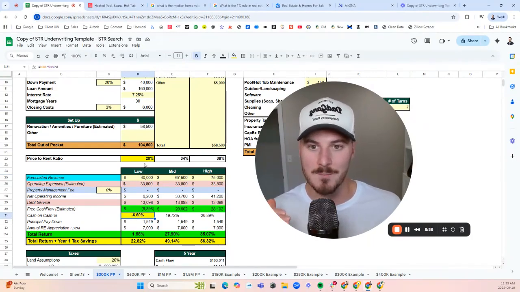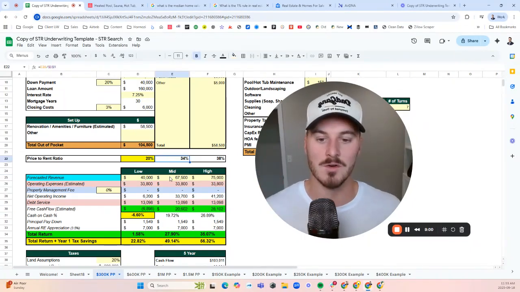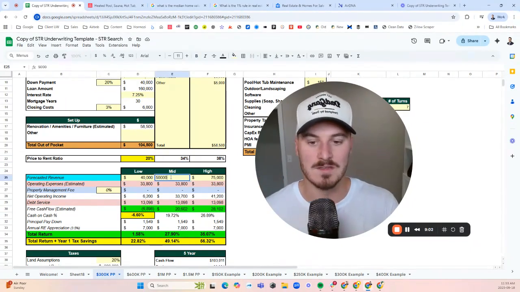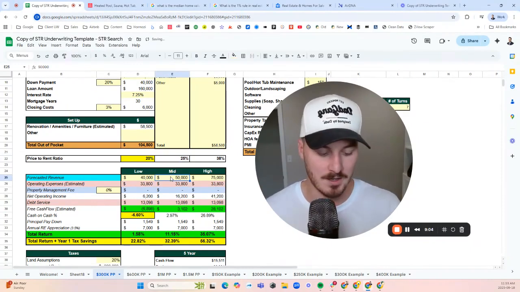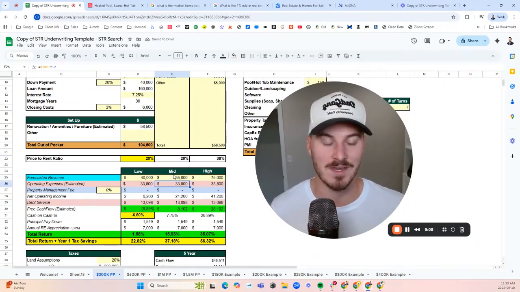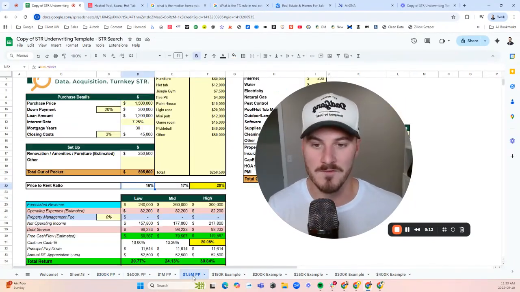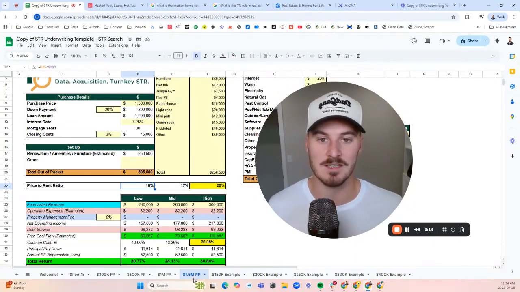The lower that purchase price goes, the higher your price to rent ratio needs to be for this to be something that is worth pursuing. All right. So hopefully that's making sense as we're going through. I think you generally get the gist of it. And if you haven't figured it out already, let's go take a look at the $1.5 million deal here, which is the exact opposite of all of that, right?